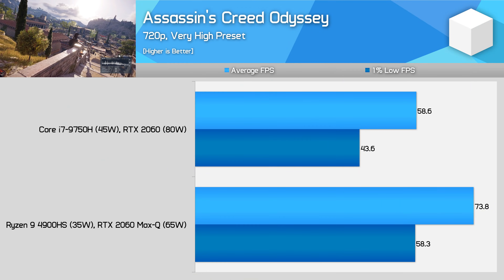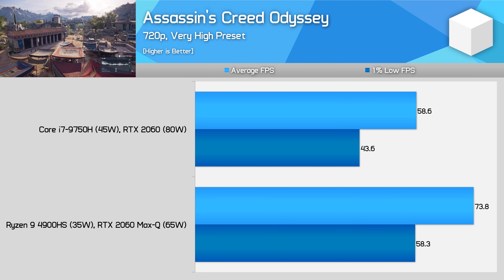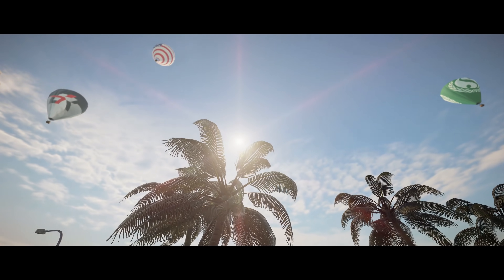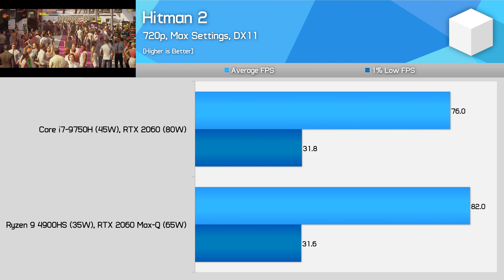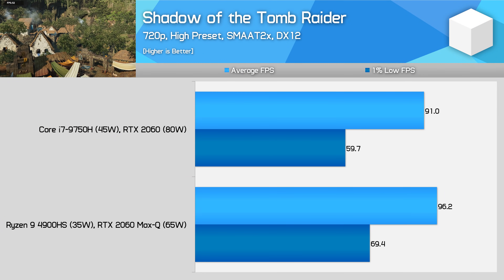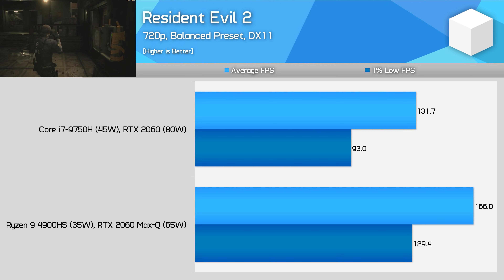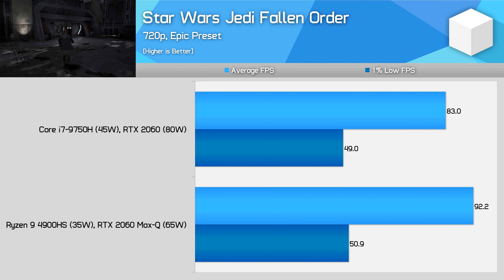One of the largest performance advantages for Ryzen at 720p was in Assassin's Creed Odyssey, where the Ryzen 9 4900HS was over 25% faster when fully CPU limited relative to Intel's Core i7-9750H — approaching margins we saw in multi-core productivity workloads. Hitman 2 flips to favour AMD at 720p, with the Ryzen 9 4900HS 8% faster on average. Shadow of the Tomb Raider also flips to favouring AMD, with 6% higher average frame rates. Resident Evil 2 — already faster for AMD at 1080p — grows even further at 720p, delivering over 25% better performance when fully CPU limited. In Jedi Fallen Order we see up to an 11% performance advantage for the Ryzen 9 4900HS at 720p.